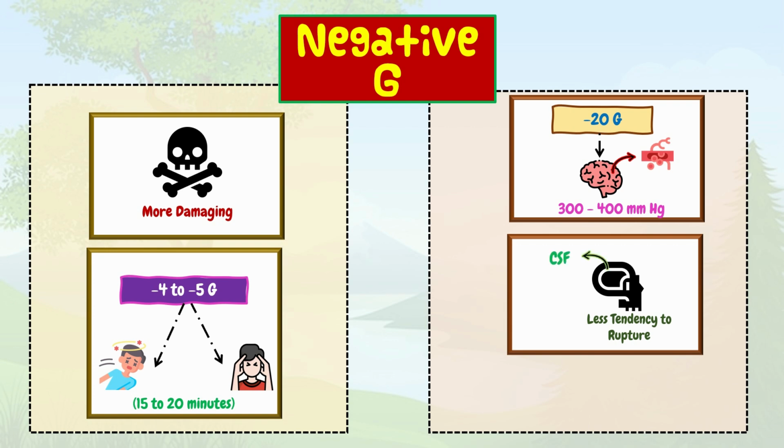The reason is that the cerebrospinal fluid is centrifuged toward the head at the same time that blood is centrifuged toward the cranial vessels, and the greatly increased pressure of the cerebrospinal fluid acts as a cushioning buffer on the outside of the brain to prevent intracerebral vascular rupture. Because the eyes are not protected by the cranium, intense hyperemia occurs in them during strong negative G. As a result, the eyes often become temporarily blinded with what is called red out.